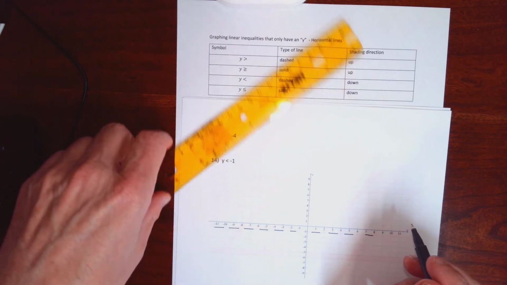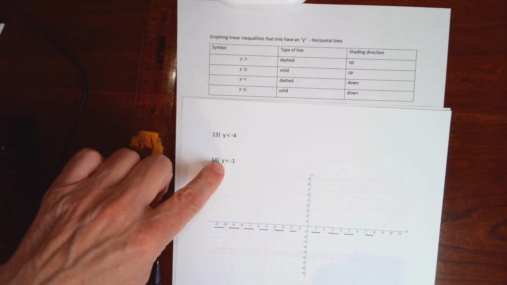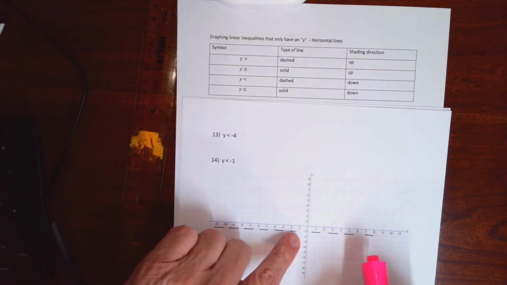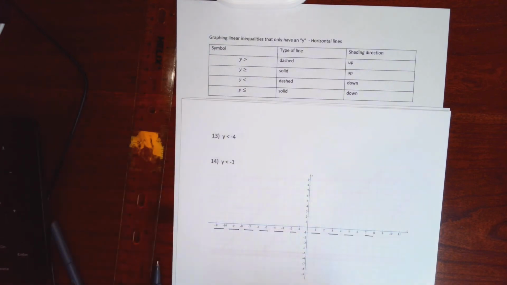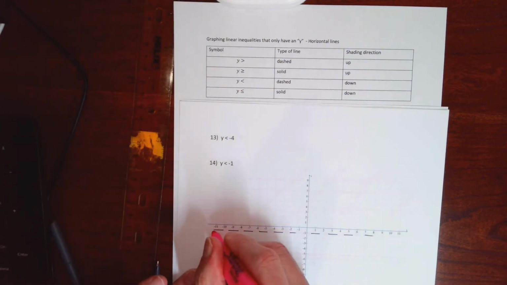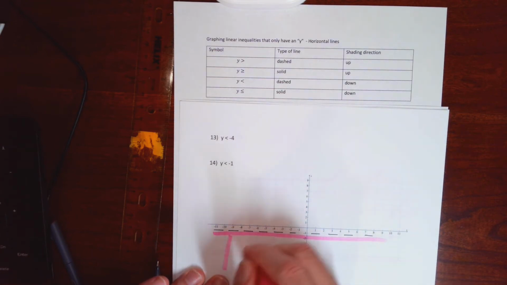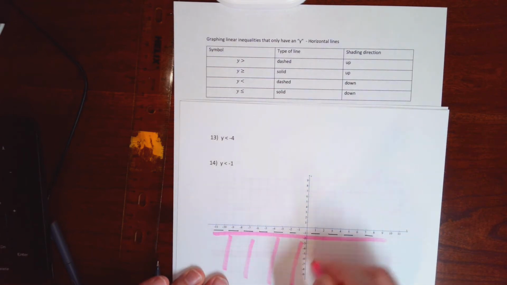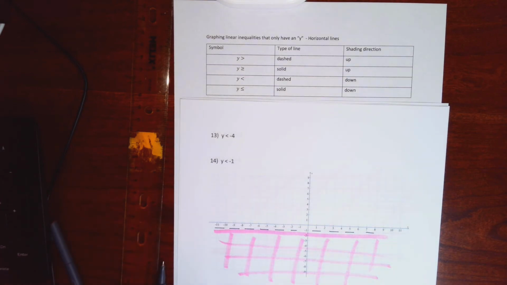All the points on this line have a y equal to -1. So I'm not including the boundary, but I'm including all the points under the boundary, because if you go beneath this line, the y's are going to be less than -1. Above this line, the y's are bigger than -1. So I'm just going to shade now the appropriate side of the line, and the appropriate side of the line is beneath the line. Some students do such beautiful shadings. Not me. It doesn't matter. It doesn't need to be a work of art.